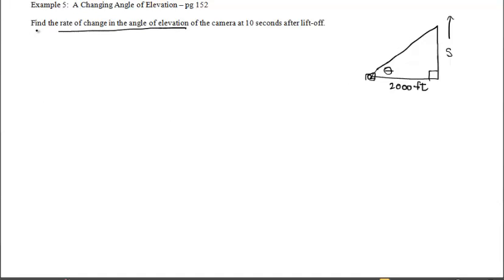We know that the camera is 2,000 feet from the base of the rocket, and then obviously this distance is changing as the rocket goes up, and I think they call it S. Here we're talking that this is theta. So the higher the rocket goes, the greater theta is. Let's start decoding. Find the rate of change in the angle of elevation. So I'm just going to start off by saying we're going to find a rate of change of theta with respect to time. That's the translation. Find dθ/dt at 10 seconds, so when t equals 10.